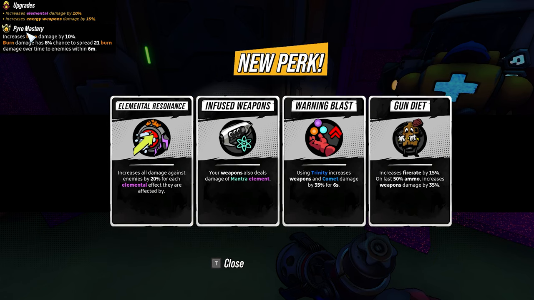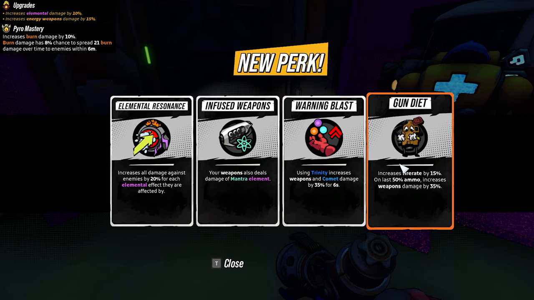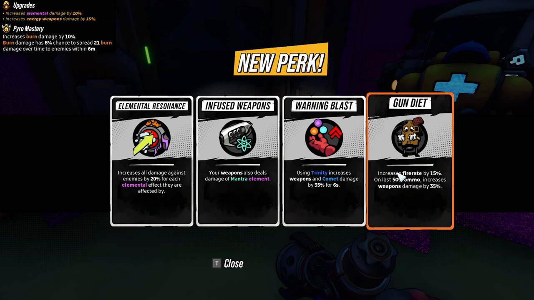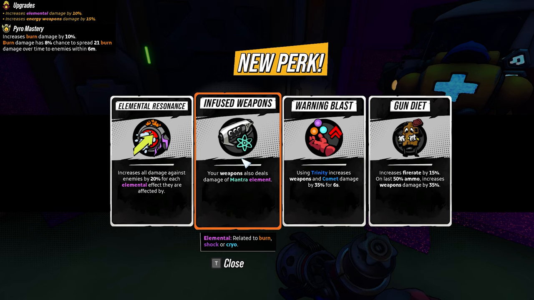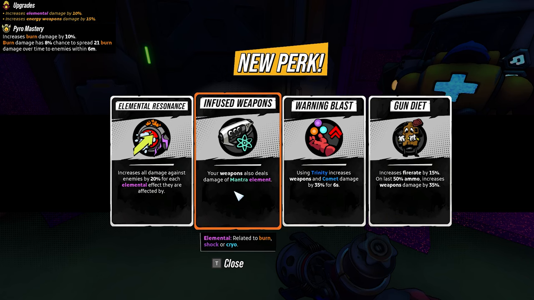So, what do we do without Pyromastery? Like, what do we take out of these four? I think I'm gonna go Infused Weapons, Warning Blast, and then it's either Mantra Cycle or Gun Diet. But I wanna go Infused Weapons because if that gun is dealing some shock damage or cryo damage, it does the burn damage and then it does the shock or cryo damage on top.